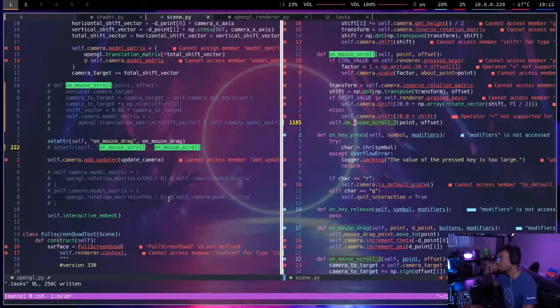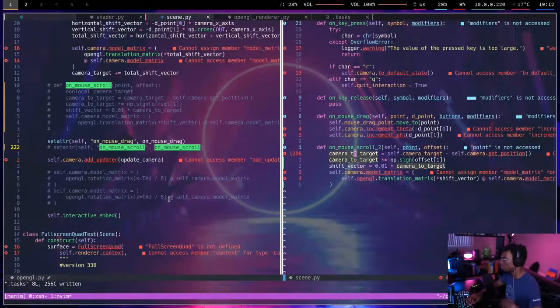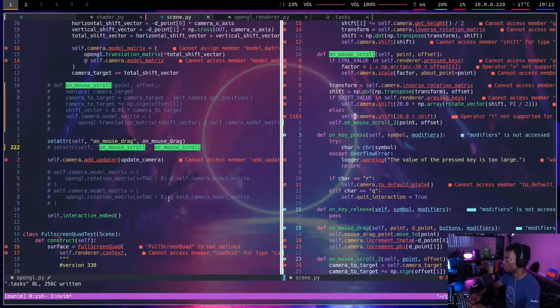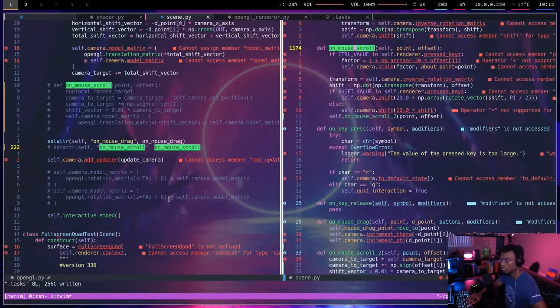Although that doesn't make much sense either. Let's see, self.camera.shift. I wonder if this one is overwriting the data. Doesn't look like it is.